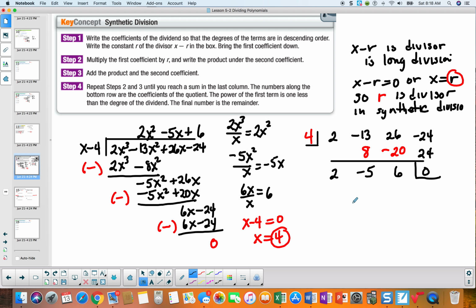Now how do I go ahead and write down the correct answer? Because these are only the coefficients. This is my constant, and then this will be my x term. So this is going to be negative 5x. And then this will be my previous term, which is 2x squared. So this is your constant, your x term, and then your x squared term. And this is the answer that I got right here without so much work.